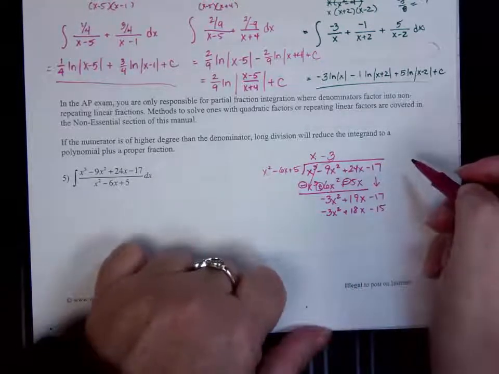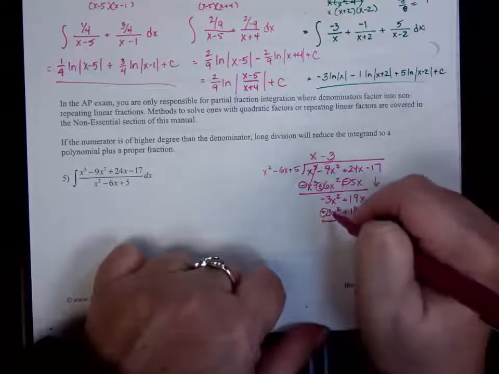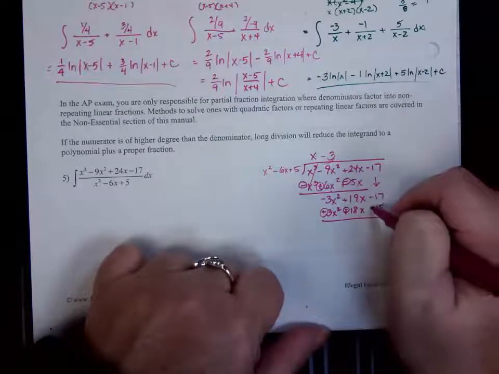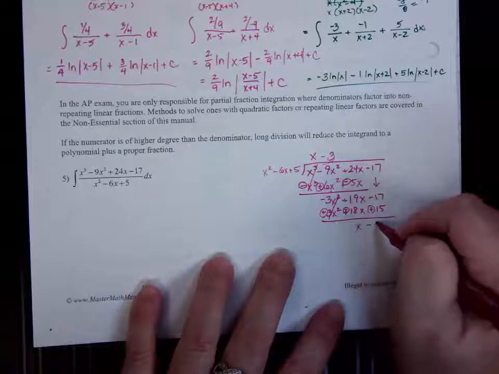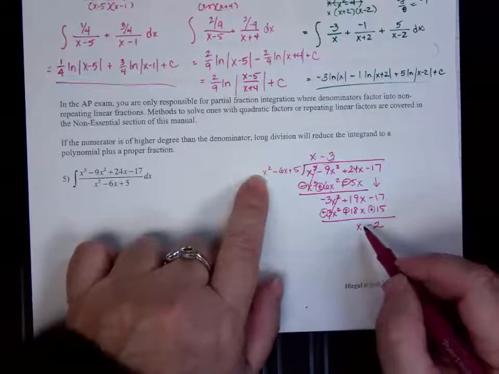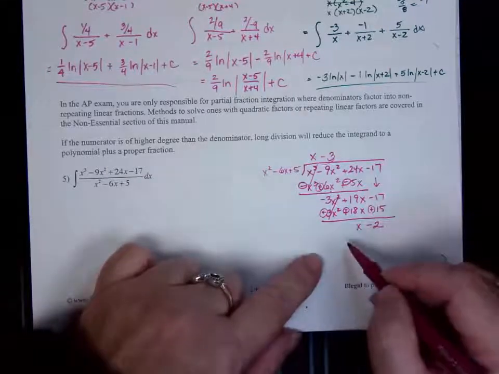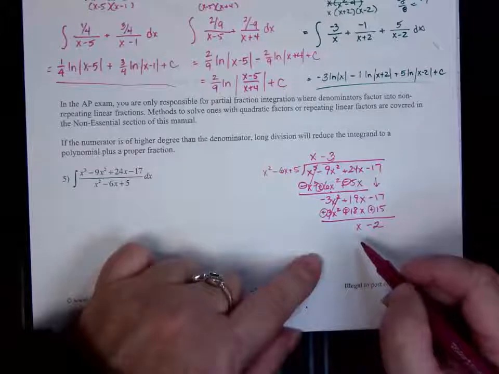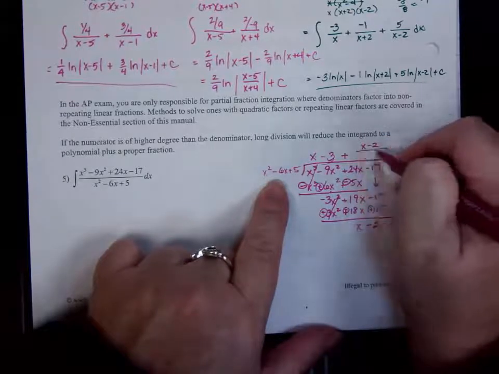Okay, the next step is to subtract. So change all your signs. 3x squared is positive, 18x is negative, 15 is positive. 3x squared crosses out. So what am I left with? 1x minus 2. Okay? Am I done? Well, can I do division again? Is there a way I can divide an x squared into an x? No. So this is my remainder, and we put it over what? The front thing. So we write plus x minus 2 over x squared minus 6x plus 5.